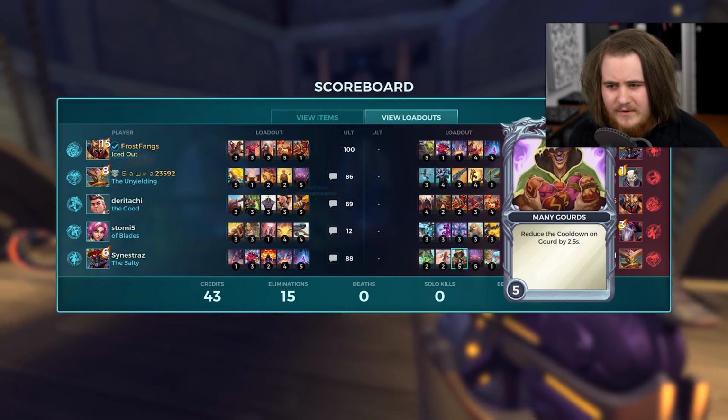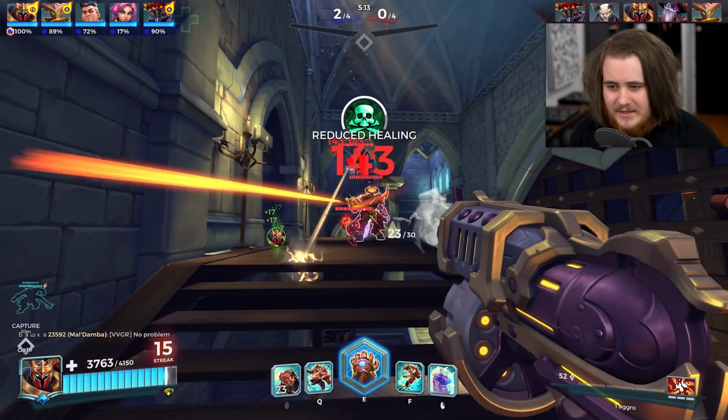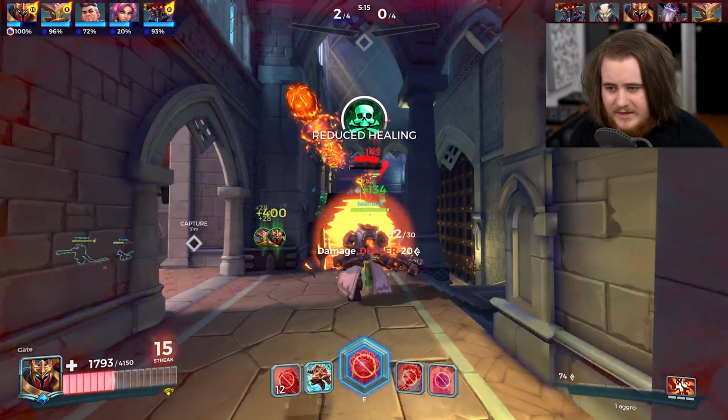Instead, he has got the Gourd cooldown reduction, which is strange. Maybe that's the reason why we're in a bit of a better spot. Interesting set of loadouts, so that's for sure. I guess we'll just keep firing onto you. We'll go ahead and use a Q for damage reduction.